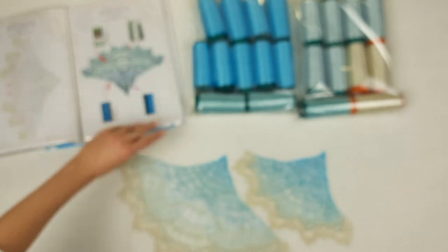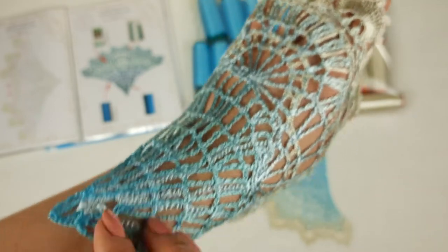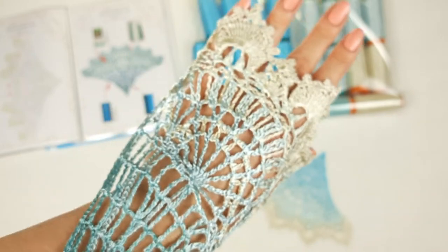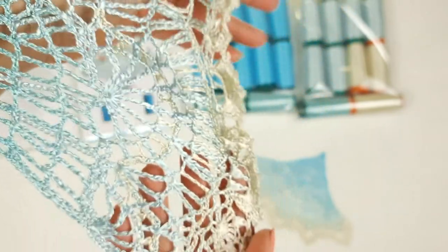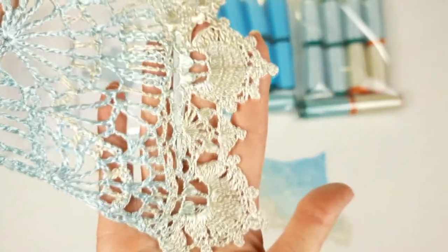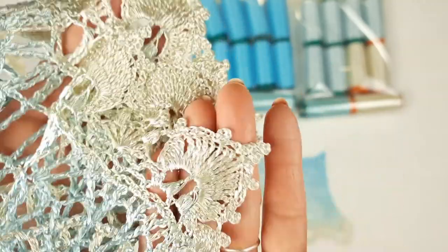Here we also have a color scheme if you want to use different colors. I created this element in my special technique with a transition of colors — from very intensive turquoise, slowly going to ivory. I think the result is marvelous: very tender, shiny, soft, and the colors are really special. My student will create this dress for her wedding, so this will be a very tender dress in light colors with an amazing design — a perfect outfit for a special event. At the bottom design we have petals, the same as in the flower talisman, so I mix the design — everything looks really harmonious.